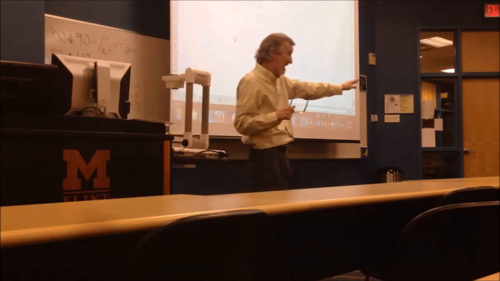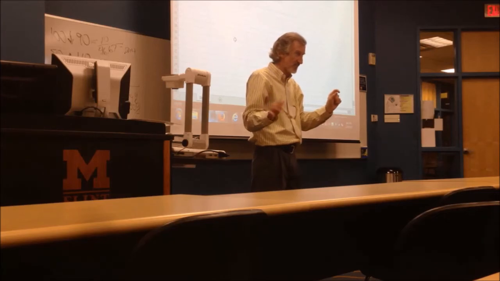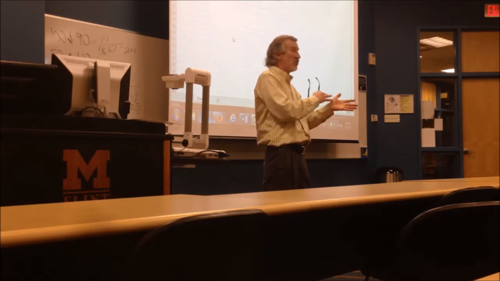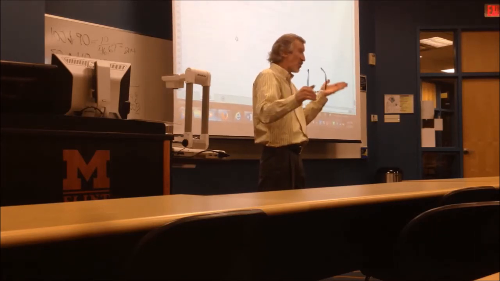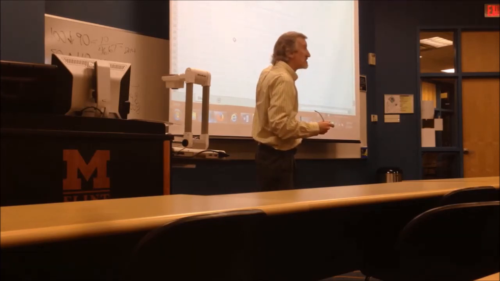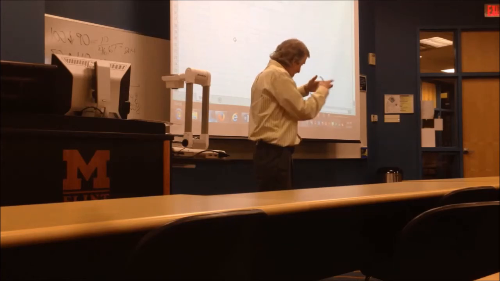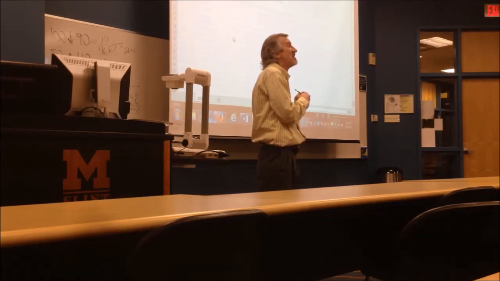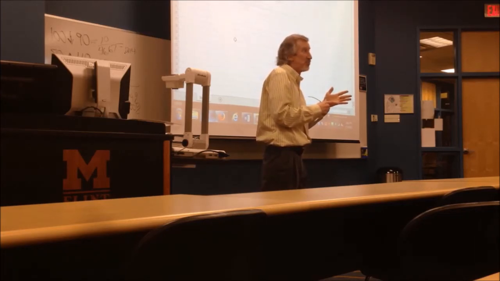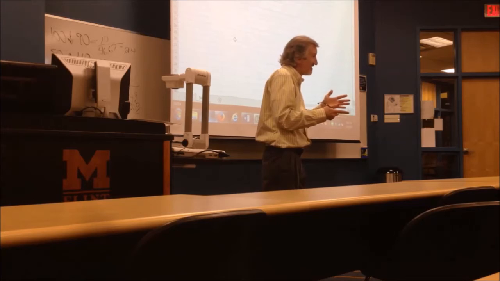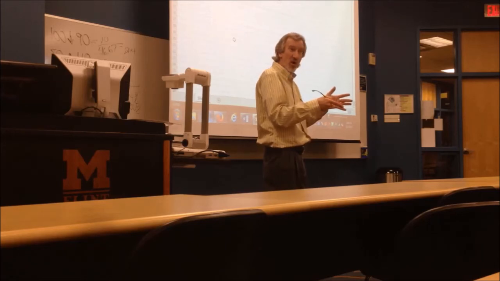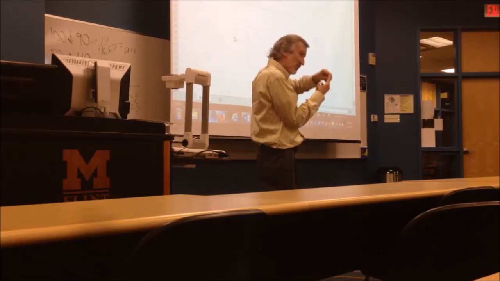Now, with binomial and Poisson, this last digit has a big meaning. If it says, what's the probability that 1 out of the 3 are no longer going to be there in 12 months, it's only asking about the probability of 1. So that would be a 0 on the end, which means exact for one number. But if the question said, what's the probability that 1 or less employees will no longer be there, then the last digit needs to be a 1. There are only 2 choices at the end there, a 0 or a 1.